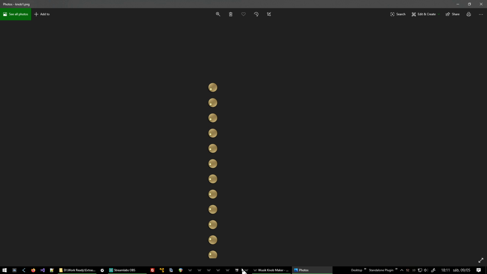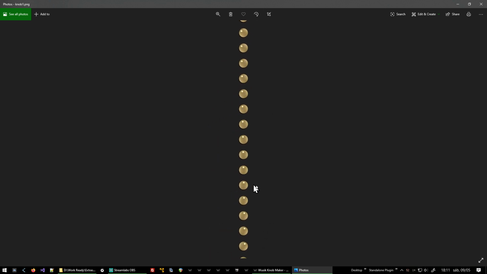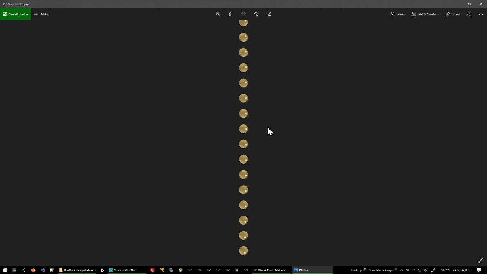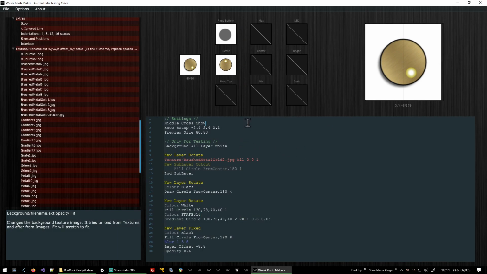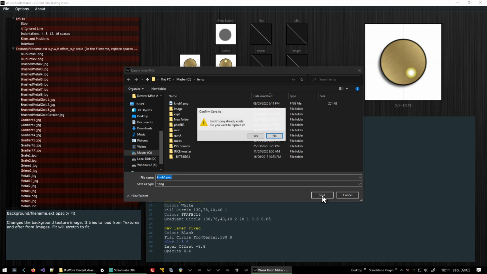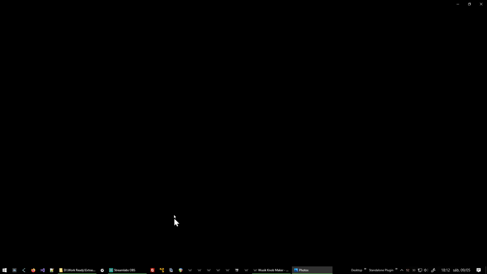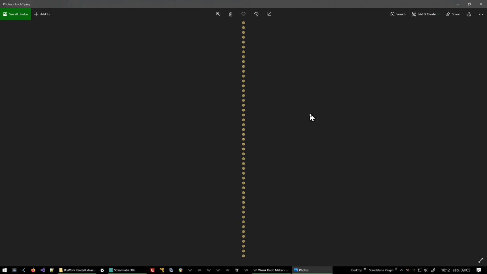Here is the PNG file with all the possible rotations animated. In this case, there are 48 animations, but if I want more, I can go like 0.02. That's going to be like 300 animations or more. I don't remember exactly. And it's going to be a very large file.